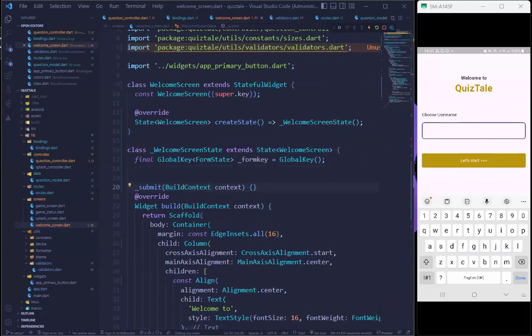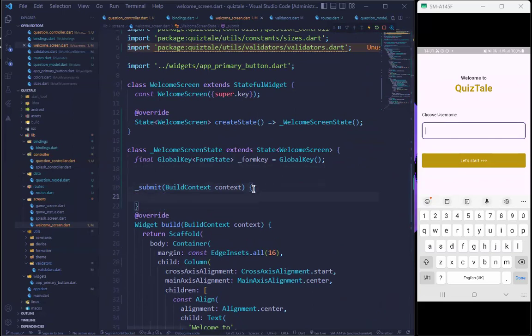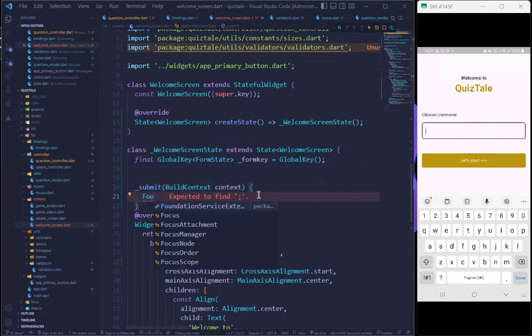Okay, so how do we actually now submit, right? This is basically what we're going to do. First of all, we need to take away the focus, which in turn also talks about your inputs, keyboards, stuff, right?